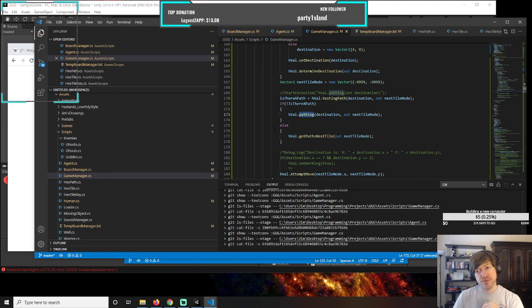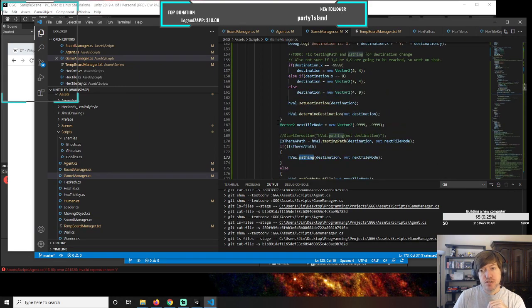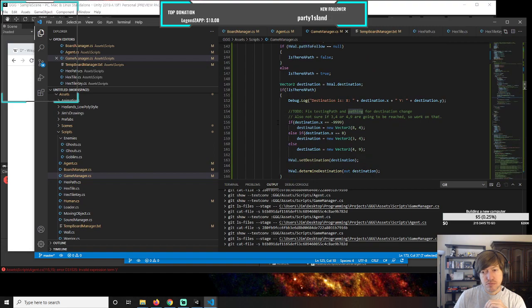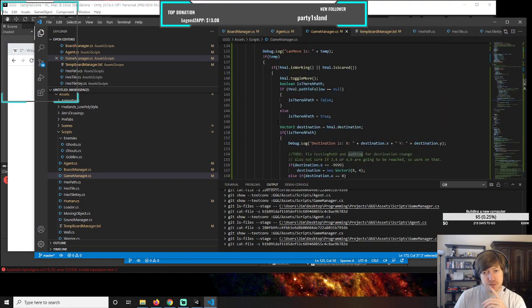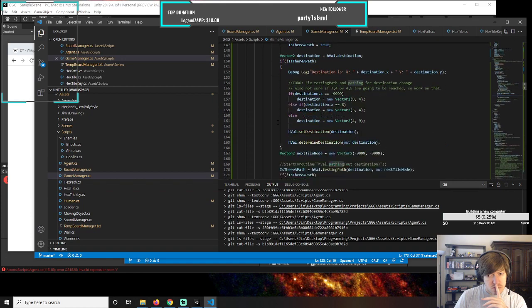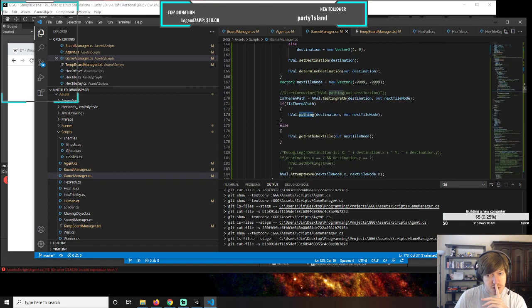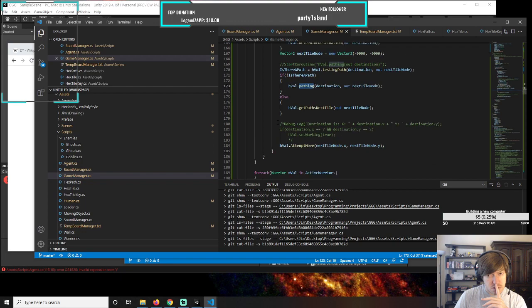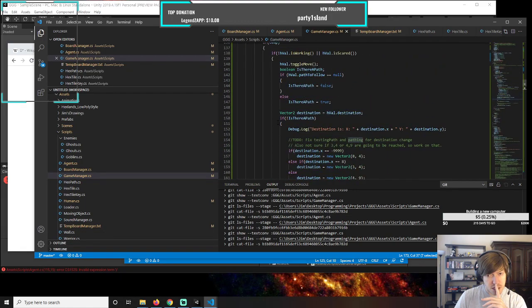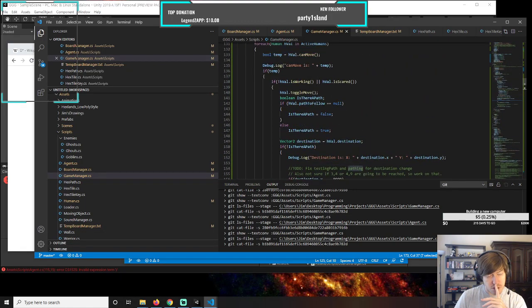So now that we've taken care of that, we've pretty much done everything that we need to do here in the game manager for our current working code.